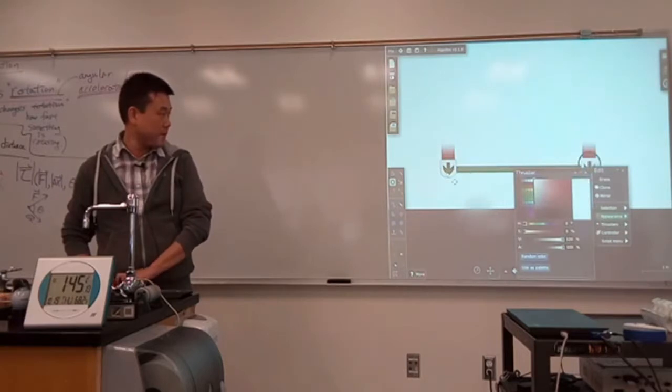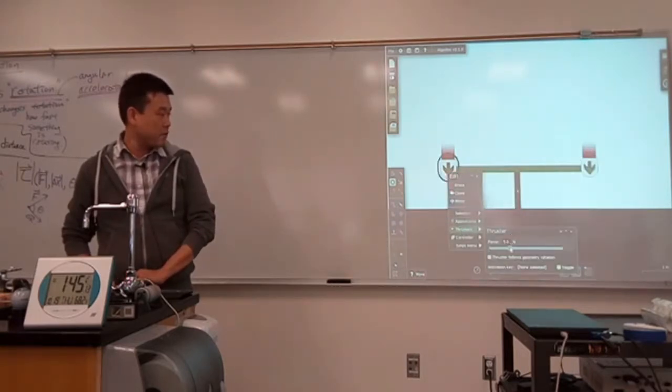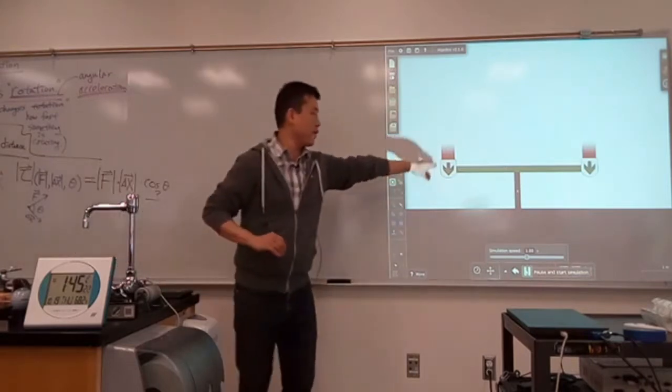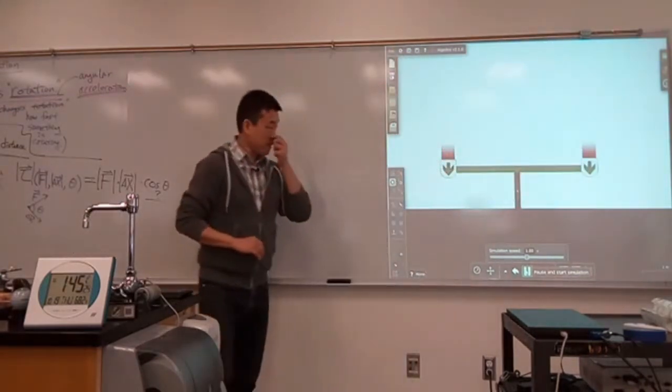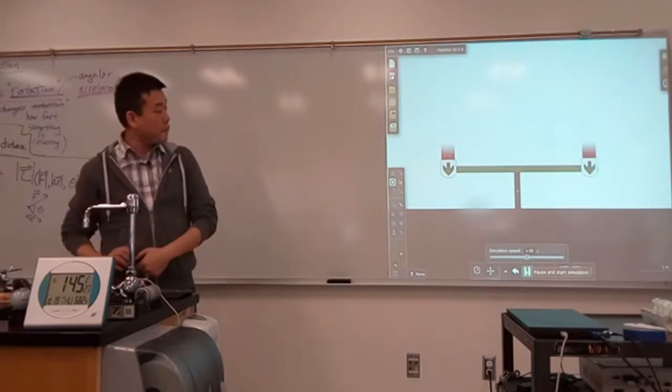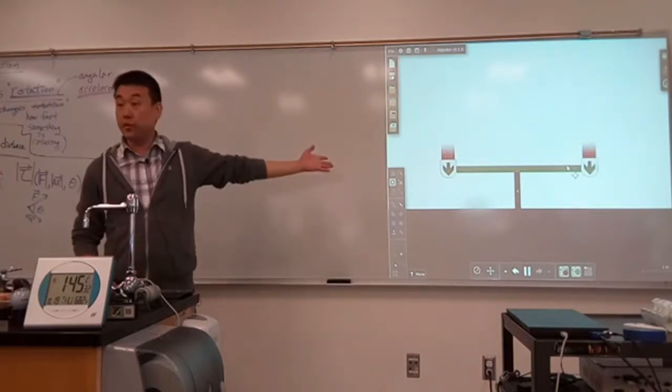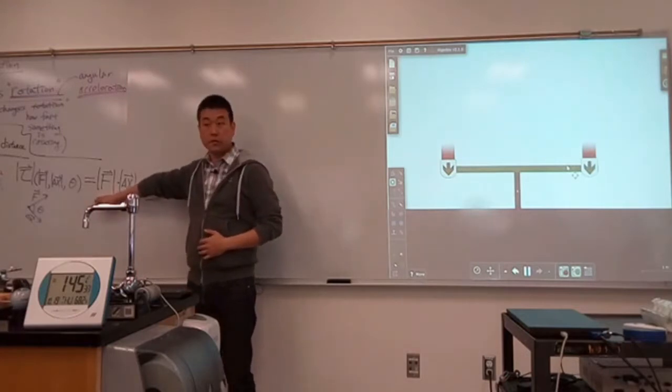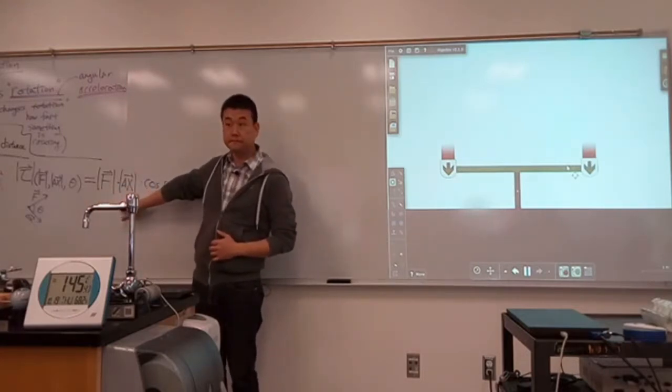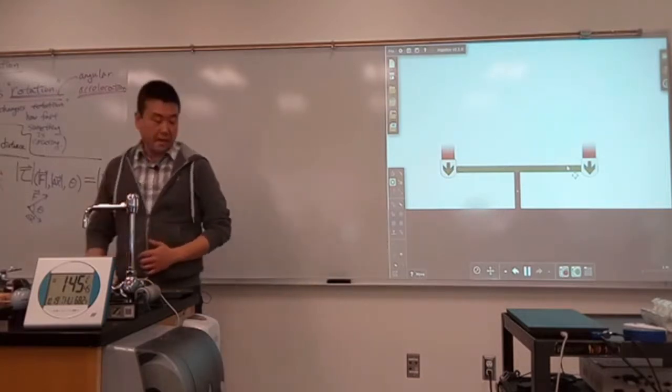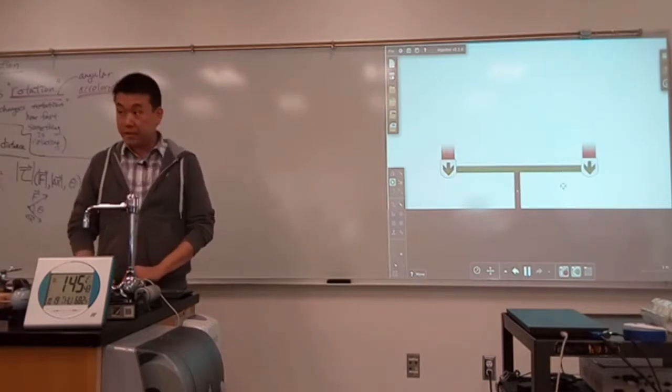So let me make them both 10 newtons. And what I'm going to try to find a way to do is, right now they all balance out. It's like having two equal weight children, one of one kilogram, the other one of one kilogram. And what I'm going to try to do is, is there something I can do to these thrusters to make this rotate without changing the magnitude of the force or the magnitude of displacement?